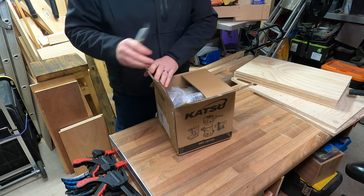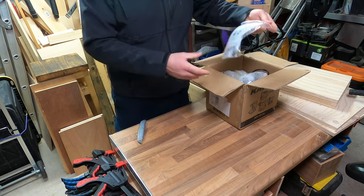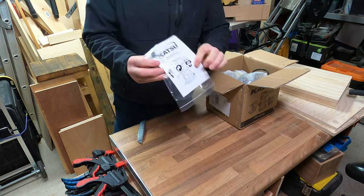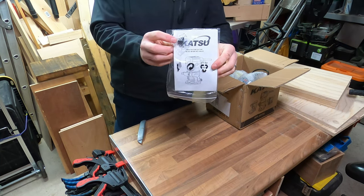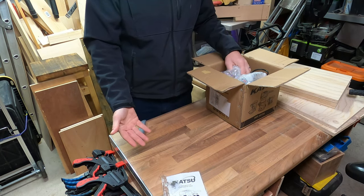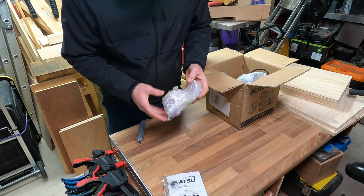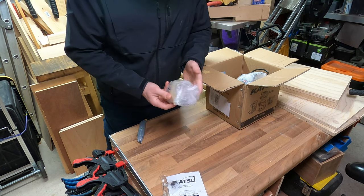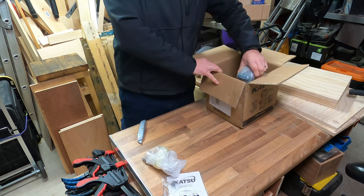So inside the box we have a standard set of Katsu instructions, and it looks like some spare router bushes there, I think, in the top corner. Not a very thick booklet, but I know from reviews online it hasn't got the most fantastic of instructions. So that looks like the dust extraction there. There's also a spanner in there and one of the threaded screws.